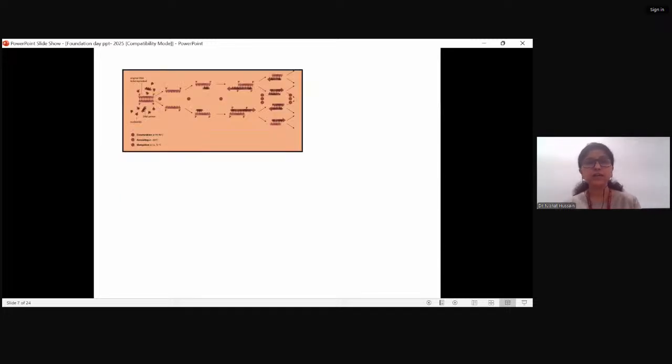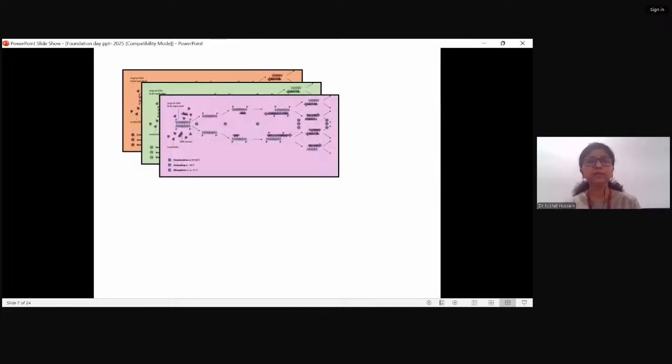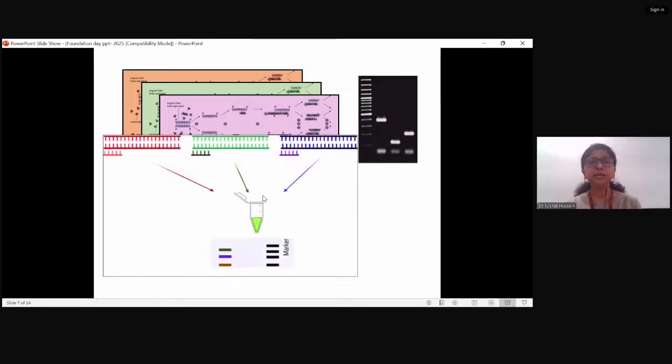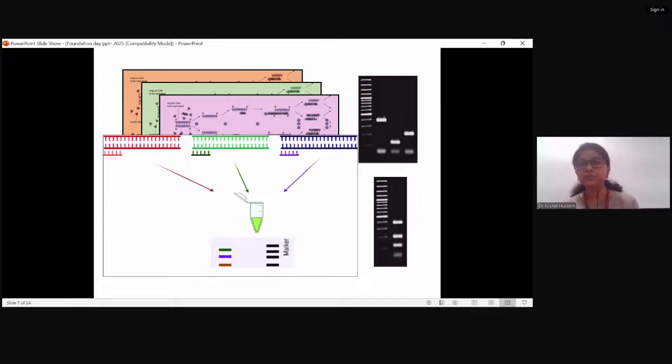So if we have 3 pathogens, for example, in differential, for which we are going to put 3 reactions to obtain results like this, it is possible with the help of multiplexing that in a single tube, all the consumables, target primers, and reaction conditions are devised in such a manner that we are able to obtain results like this, all the targets in a single reaction.